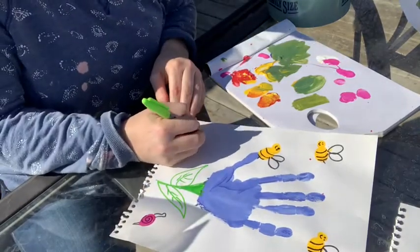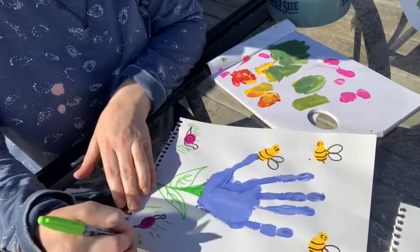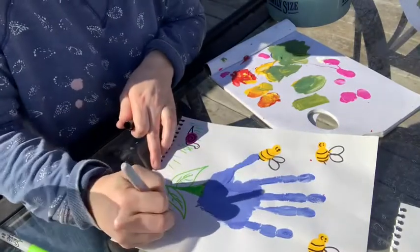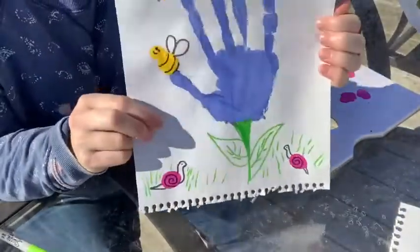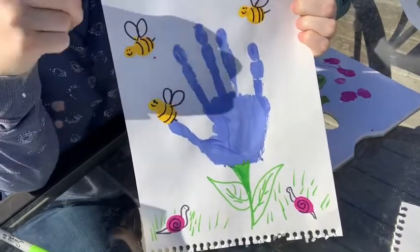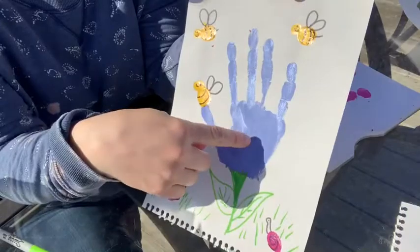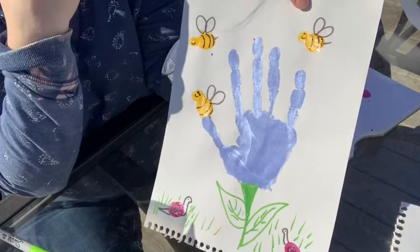You can go back and draw some grass around your snails or across the whole bottom of your picture, and color in the background as much as you wanted. I'm going to take my black marker and draw a little eye on each of my snails. There's our bee and flower spring picture — all done! You could do whatever you wanted to finish this off. You could also make this into a really cool Easter card by just using three or four fingers so it looks more like a tulip — it's totally up to you.